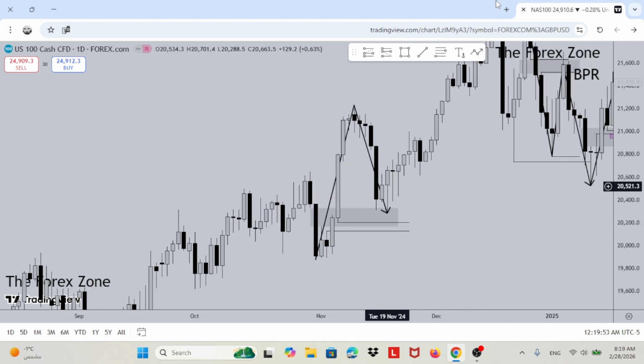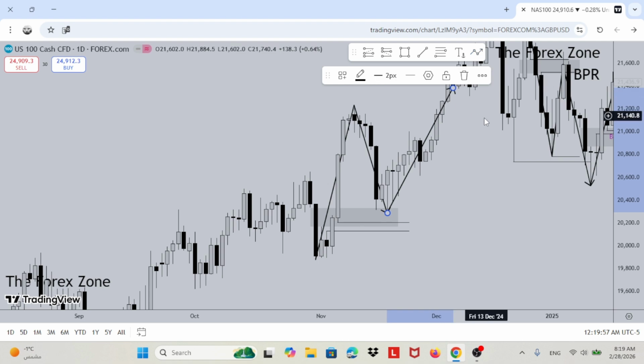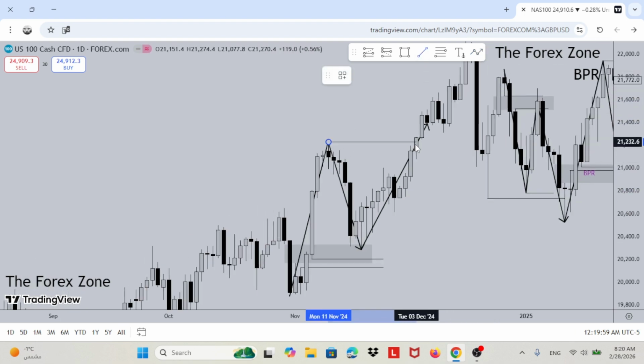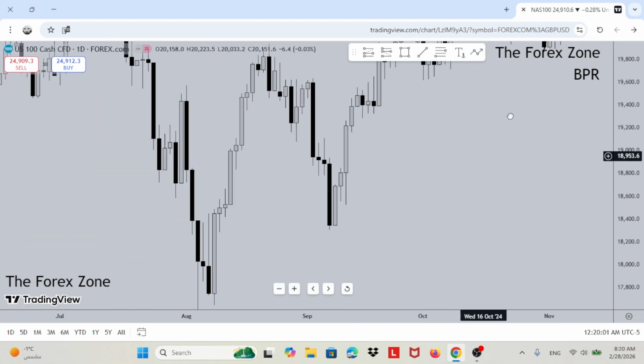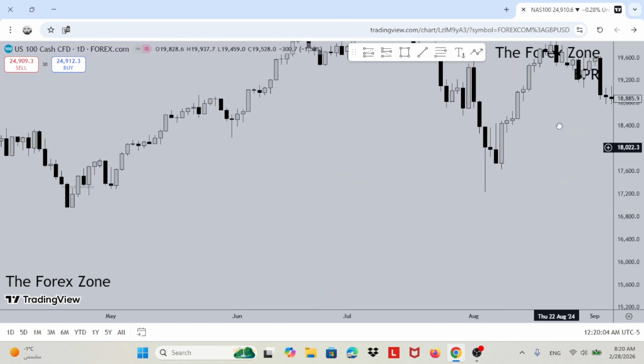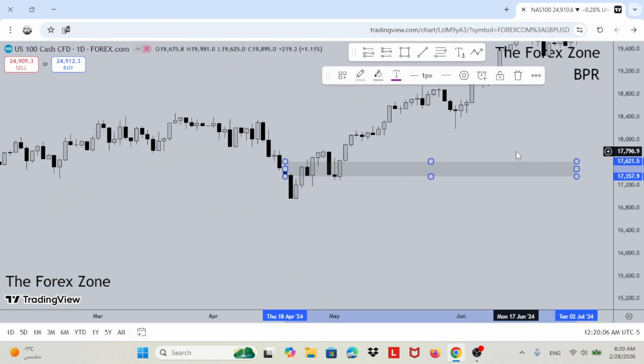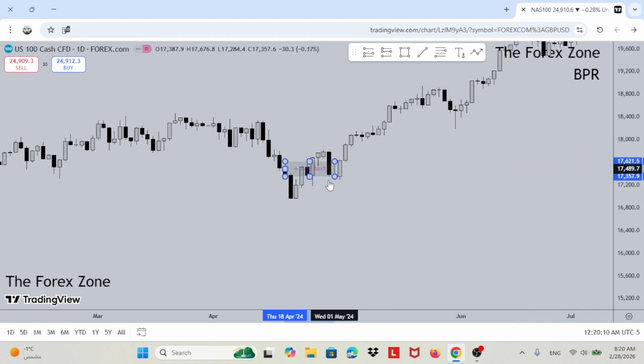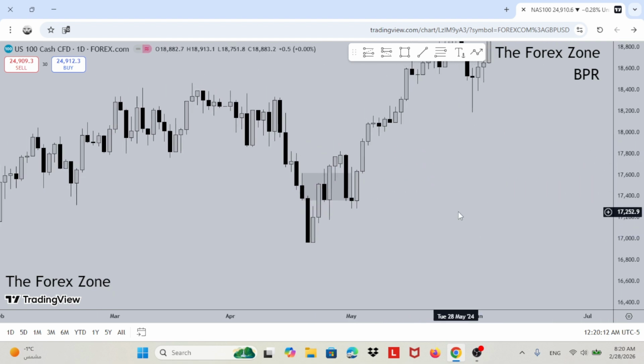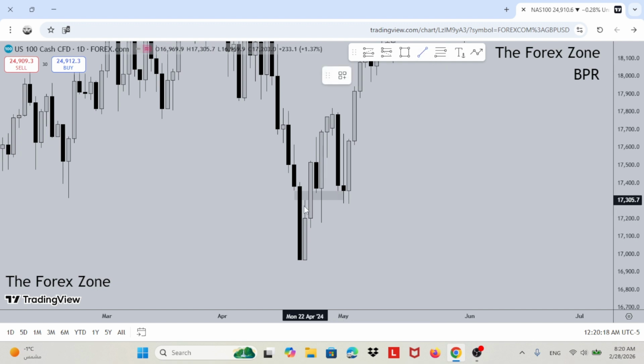As I draw this for you, I want you to understand that the BPR isn't just a box on a chart. It represents a massive shift in orders. High-frequency algorithms and institutional banks are rebalancing their positions here. This is why the reaction is often so explosive once the price taps back into this balanced range. I want you to observe the candle bodies, not just the wicks. See how the bodies respect the BPR. That is the signature of true institutional order flow.